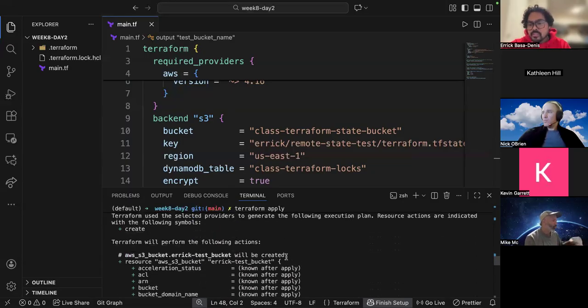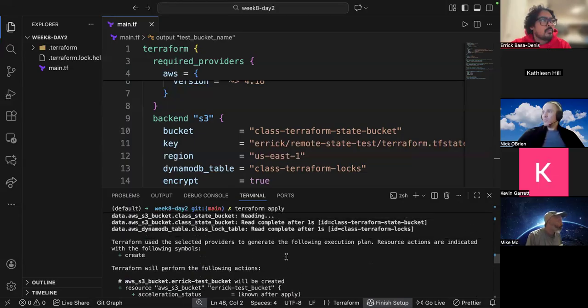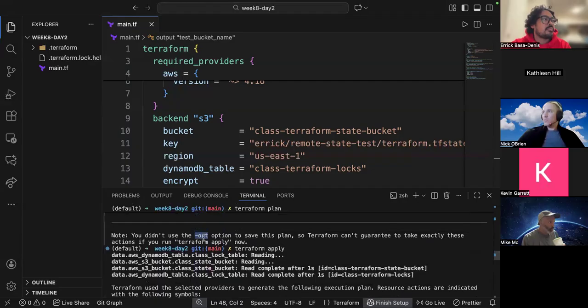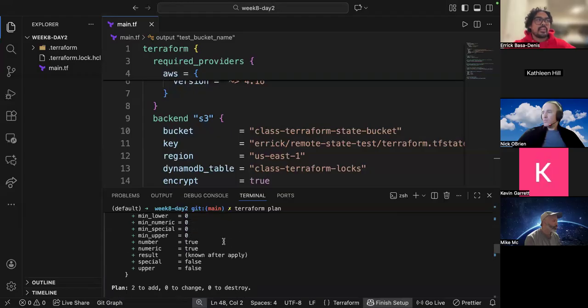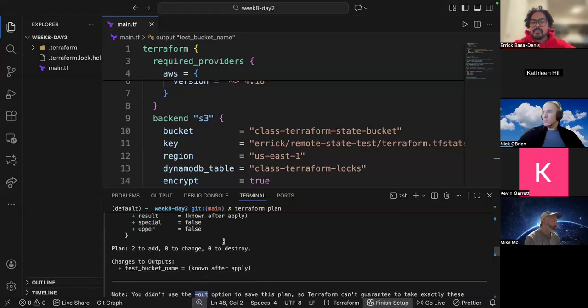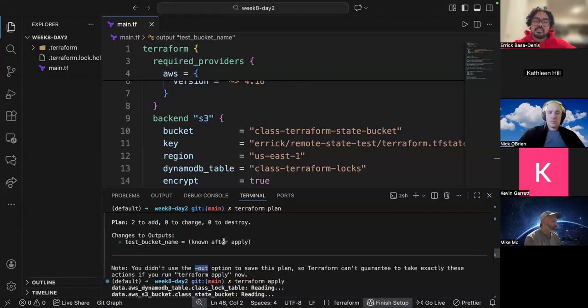Everybody else, does that make sense too? So if you add that -out option, it saves that blueprint and it'll create everything that was stored there, as it said it was going to create. But when you run Terraform apply without it, it starts new, runs Terraform plan in the background again, and then applies it.